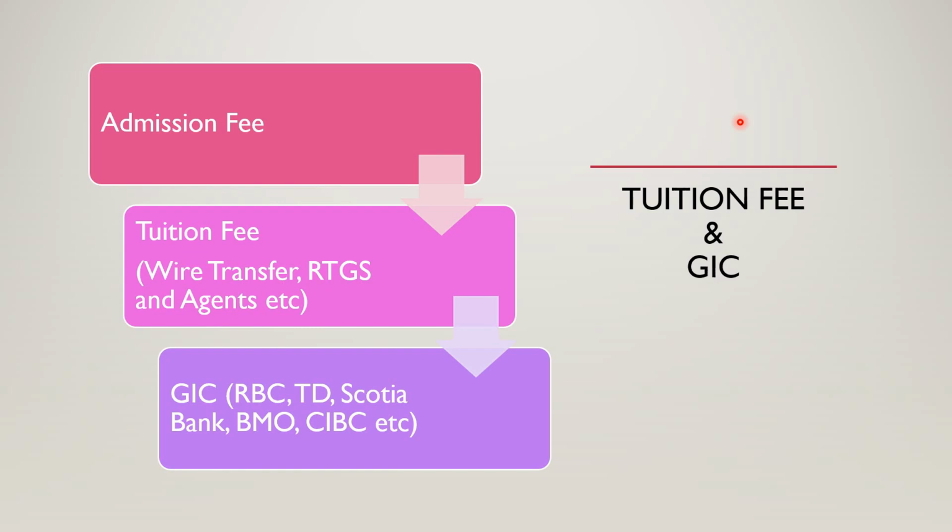Coming to GIC, guys, there are many banks in Canada from which you can take the GIC, but I prefer and I choose to take my GIC from Scotiabank because it is one of the best banks you can find in Canada, followed by CIBC. Most of the people go for CIBC because Scotiabank is strict in terms of address details and each and every detail. It must be the same as on your passport, whatever documents that you support or give to the bank while applying for the GIC.